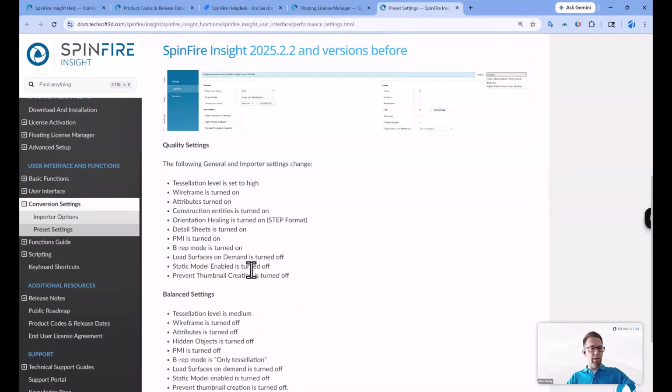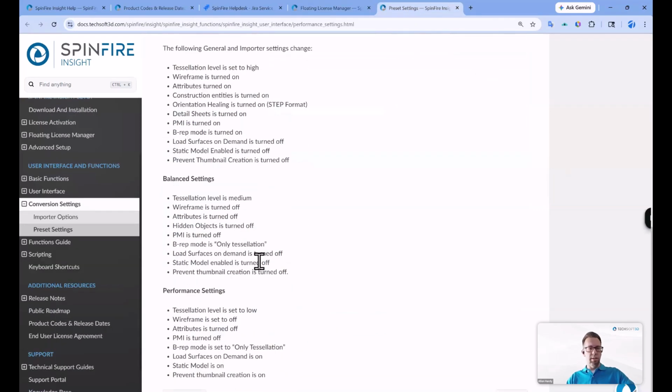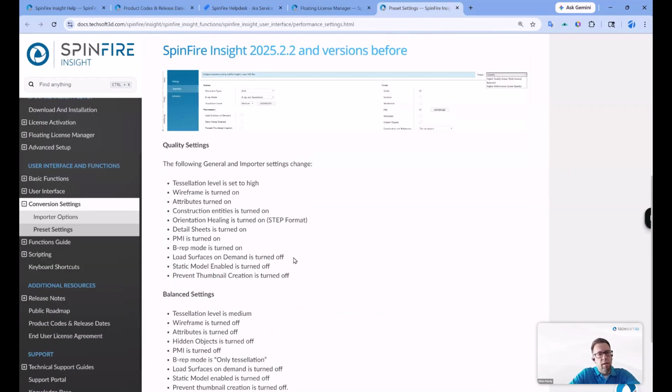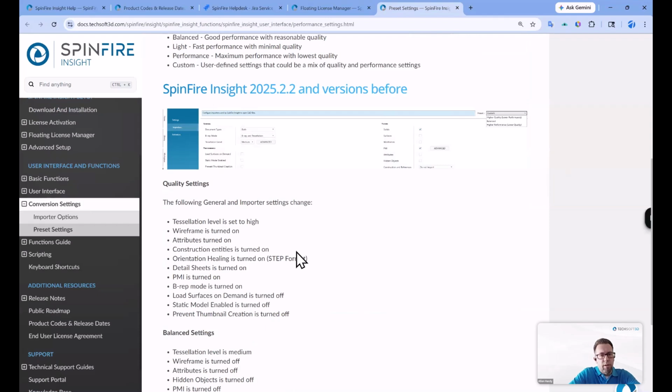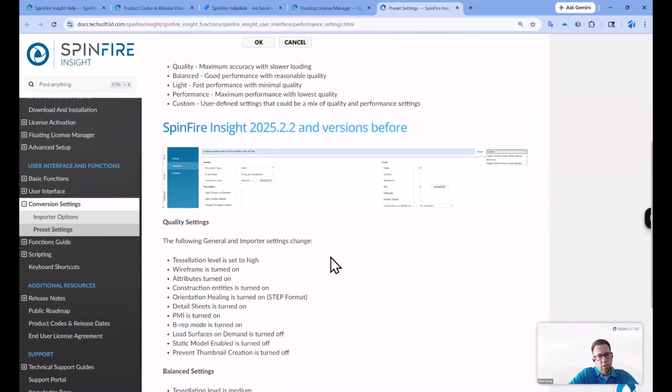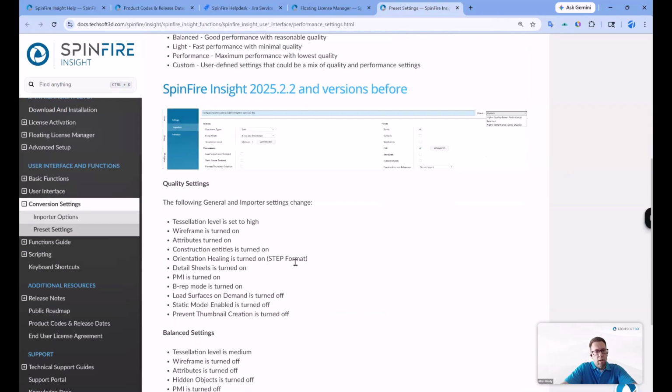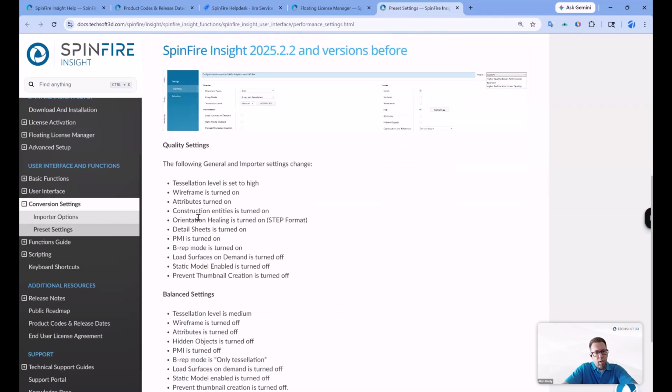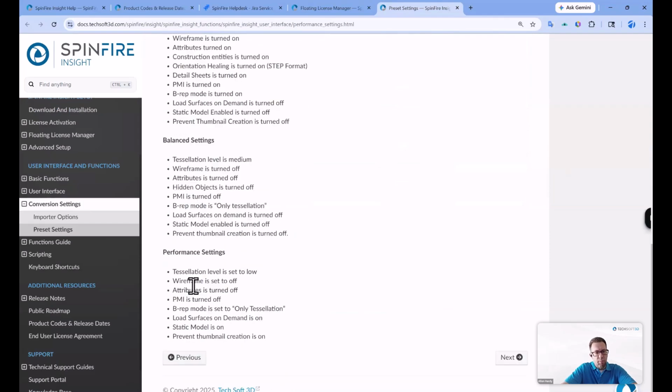And then the next thing I just want to highlight, because it goes into my next topic, is some details about the preset settings that we have now available in 2026.1. We've actually released it last year. Some presets for quality settings, balance settings, performance settings.